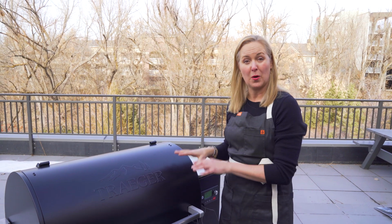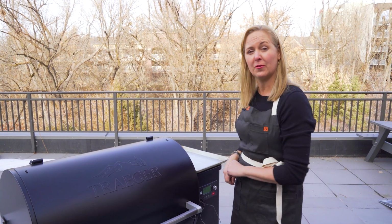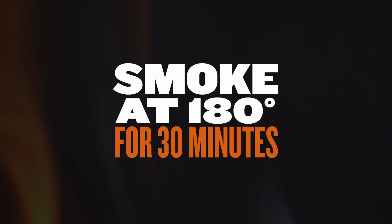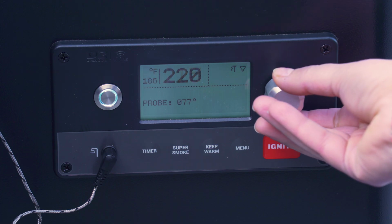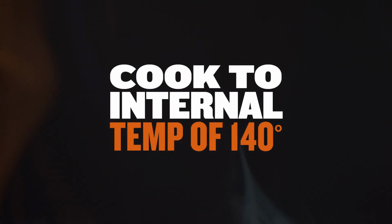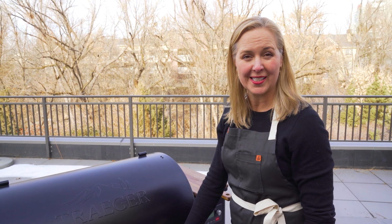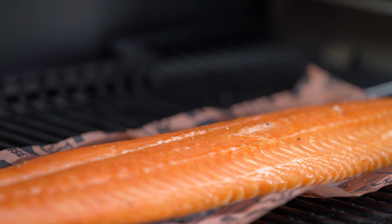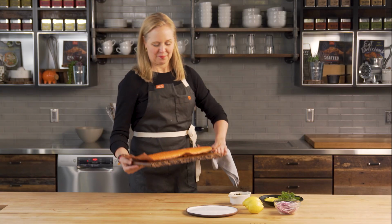So I'm gonna let this smoke for 30 minutes and then I'll come back and increase the temperature. In the meantime, if you have the super smoke setting, use it. So my fish has reached 140 degrees. It should be finished. Let's take a look. Oh, it's gorgeous. I'm just gonna put it directly onto this board. I can't wait to taste it.